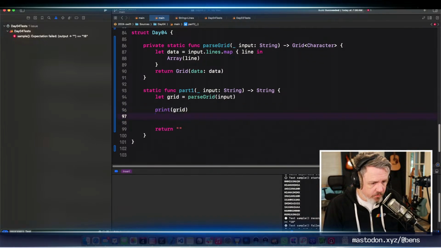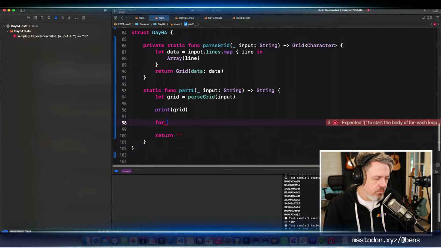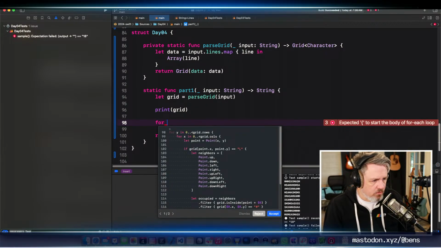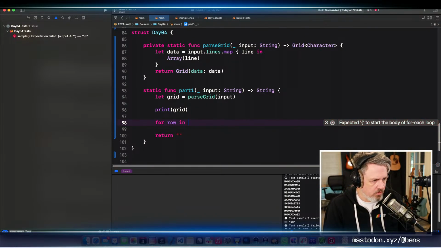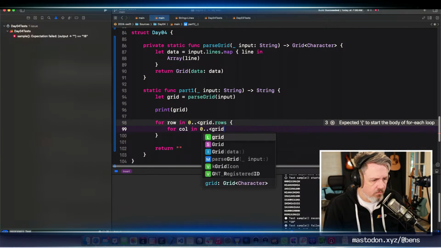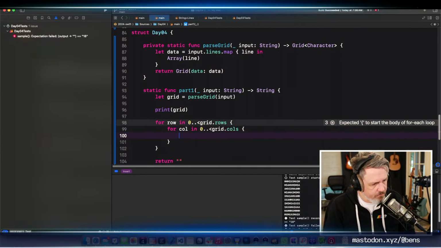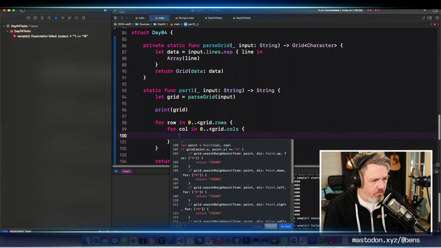All right, so we've got our grid. I will say for row in grid.rows, or col in grid.cols.